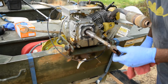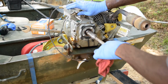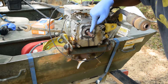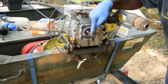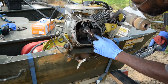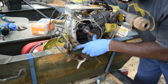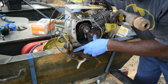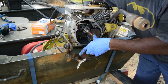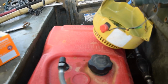Okay, once you get to this point, you're going to put this guy back on, actually. Very important not to have any grease on that. That needs to be cleaned every time. There we go. Everything looks good to me. Well, yeah, just you have to hold that in. That's what you have to hold in, that camshaft. You hear that? There's plenty of compression. Engine's perfect. No problems.